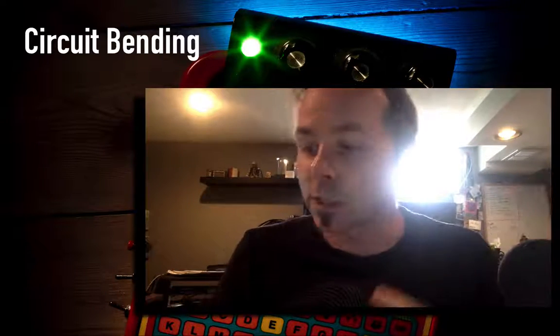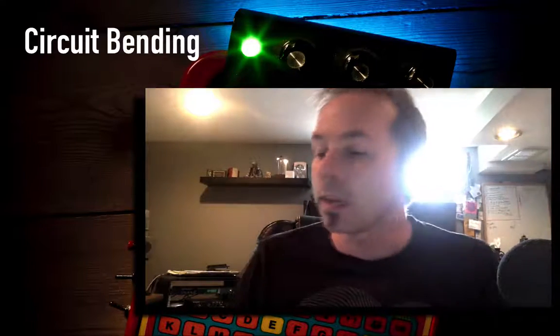At the very end I'm actually going to make a track using this thing, and it's the track you're hearing right now. That track is composed 100% on this keyboard — my SpongeBob SquarePants keyboard — after some slight modifications. So if circuit bending freaks you out, it doesn't need to. It's actually really simple. I was shocked at how easy it is once you know a couple of basic principles.